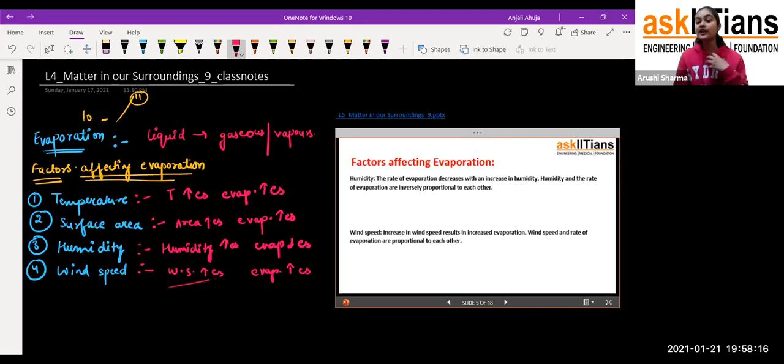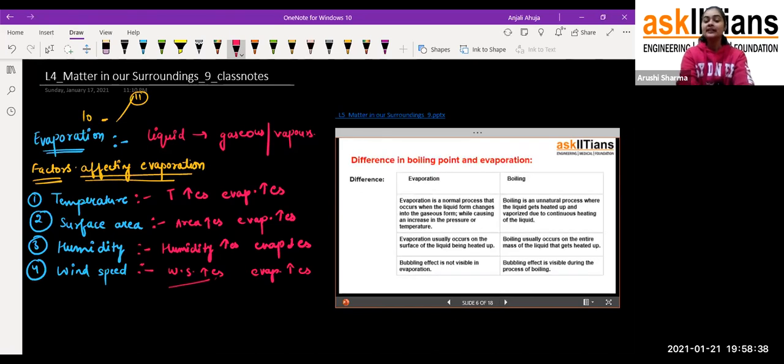But to evaporate that liquid into vapor form, it will require heat, and where is that heat coming from? From our body. So that is how our body feels cool at that particular time. So you can say that the evaporation process results in the cooling process. So those are the factors affecting it, and this is the reason. Fine, I hope you all get this point.